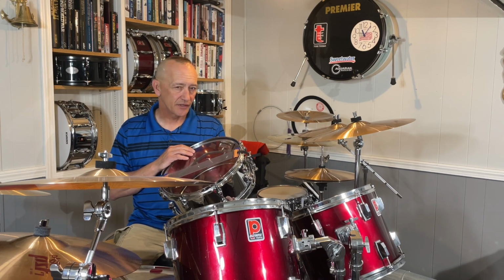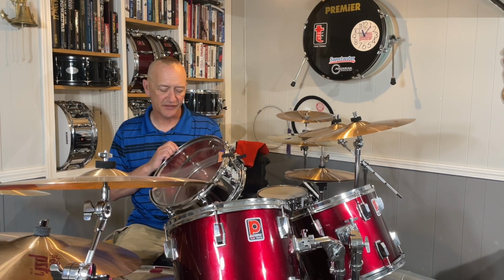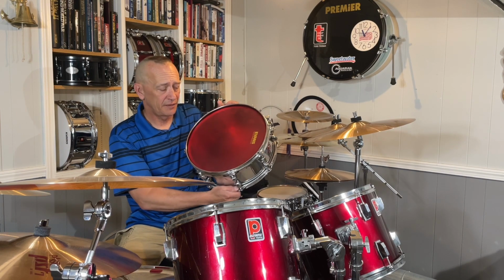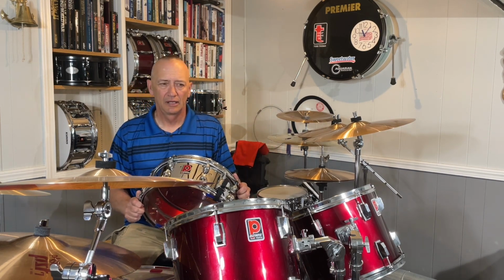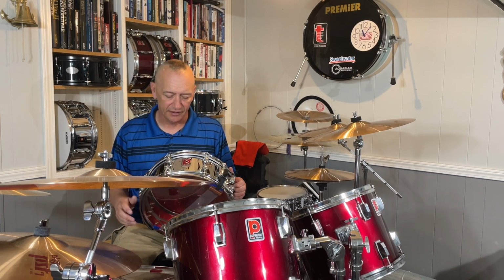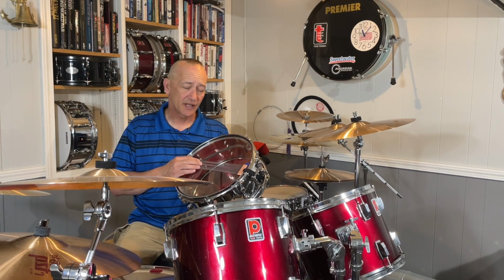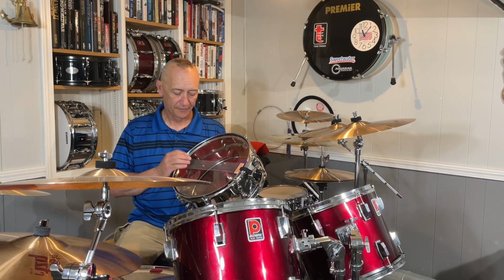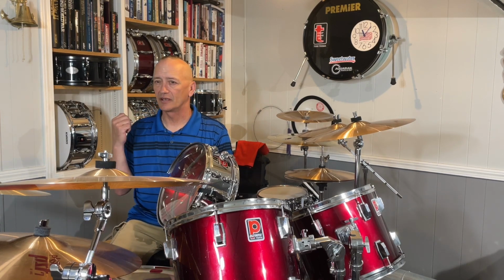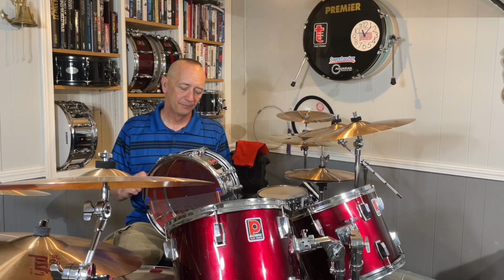I don't think it's the original, but I think at one time it was replaced by this, because this is in really good shape. On the batter, I have an Evans hydraulic head, which I'm really not that big a fan of, but it's still a nice head. It still sounds good with the snare drum. I have a set of 20 strand Pure Sound Blasters on it. And I actually might swap this out, because the one snare I do have has the equalizers, and I think they might fit on this one a little bit better.